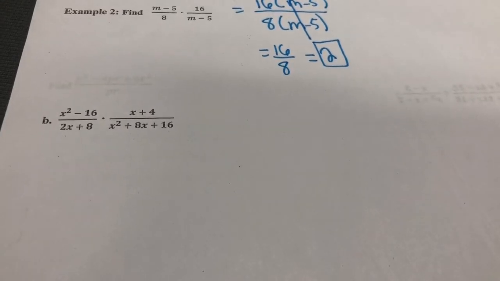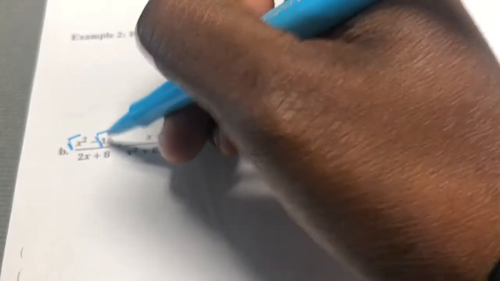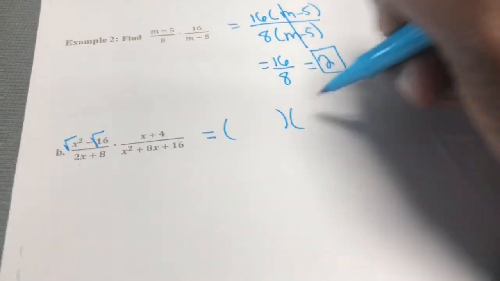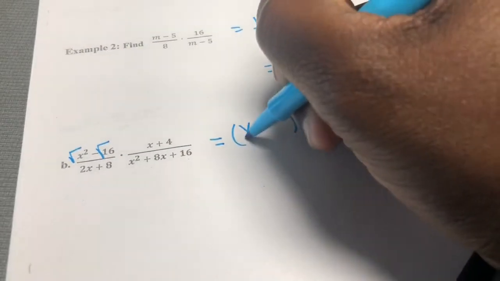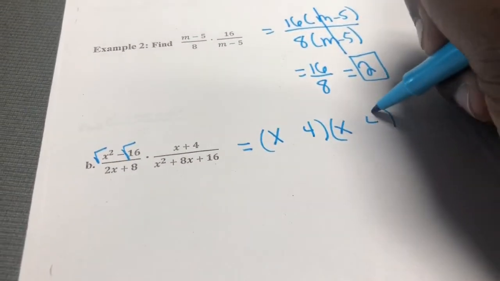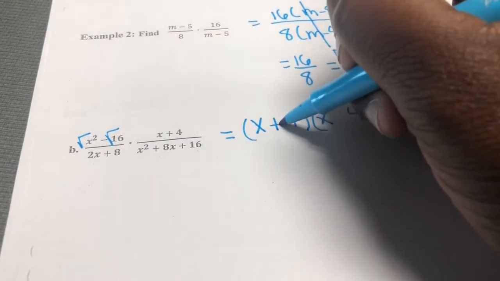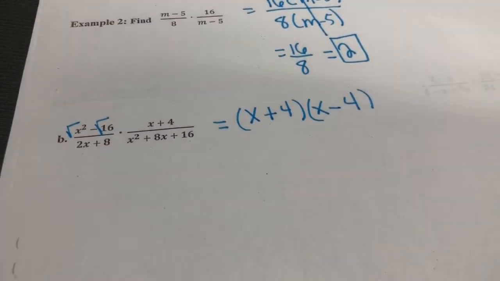But the good thing about it is if you look at it, this one is a difference of squares. So all we're doing is just taking the square root of each term. If we draw two factors, the square root of x squared is x and x. Square root of 16 is 4 and 4. And then remember, in order for our middle term to cancel out, we have to have opposite signs, which is a positive and a negative.